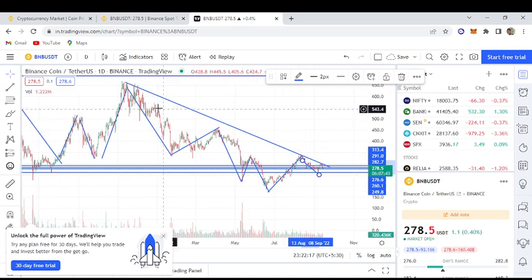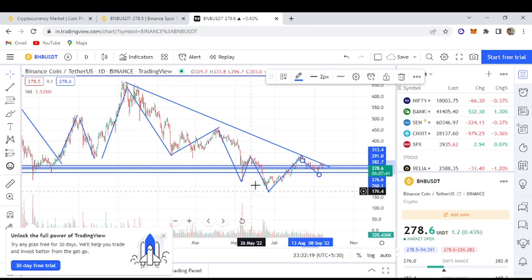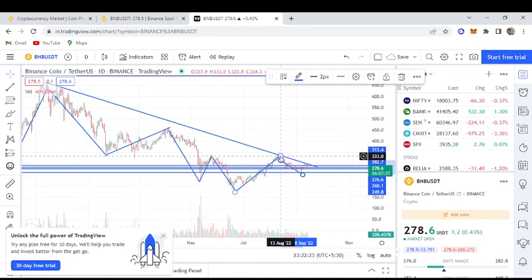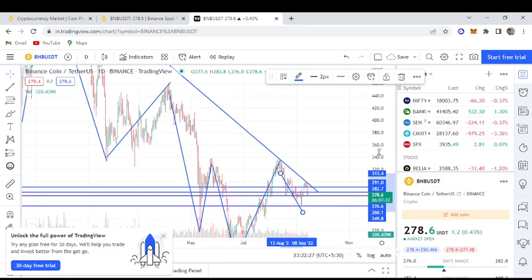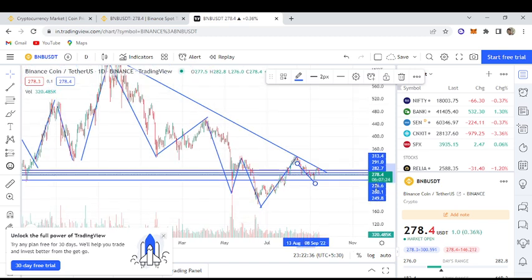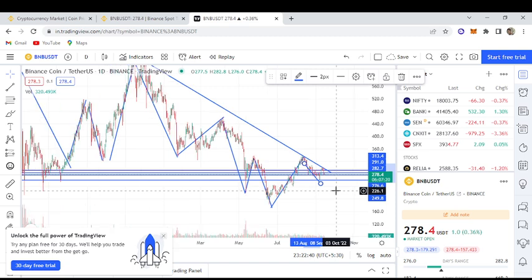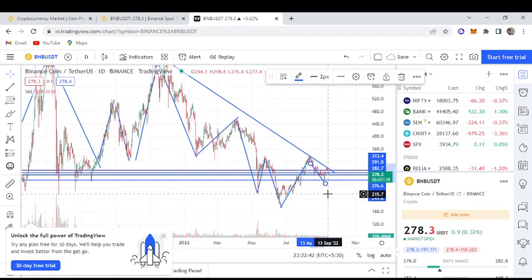From there it started to fall. There it tried to break the trend zone of the bearish downtrend, but it was not able to. You can see that was the higher high, but it's not able to break it and it's going down. So I believe it will go a little more down, or if we are in good luck or very good news, then of course it will pump hard.